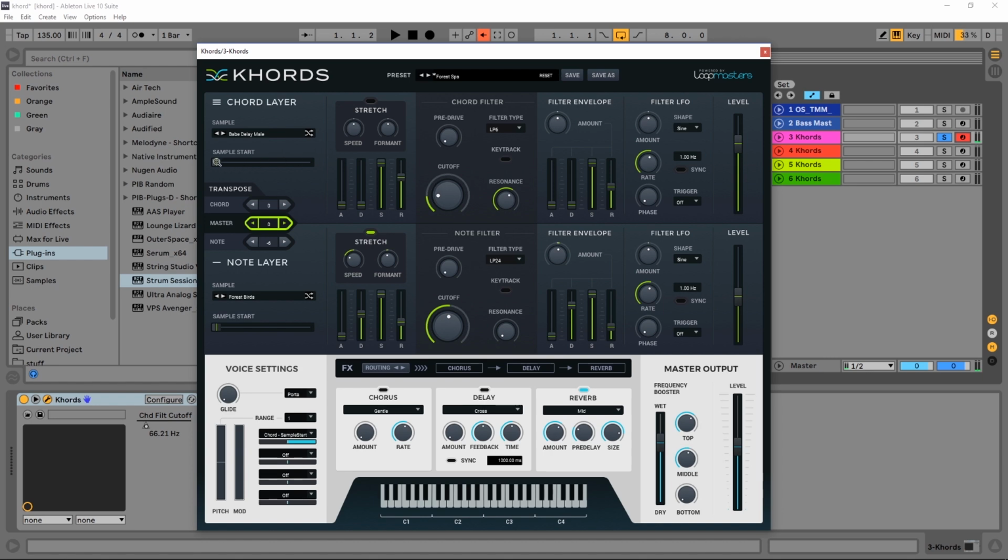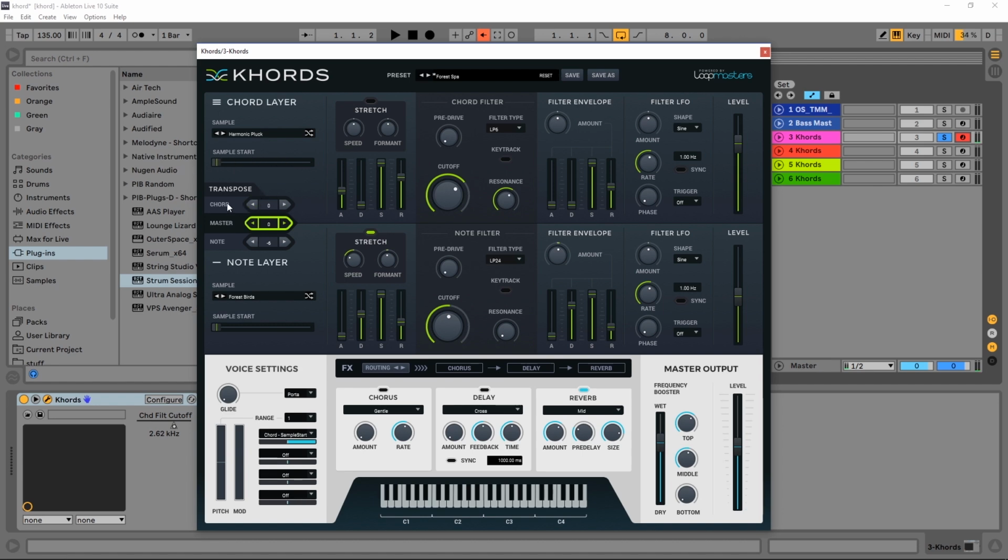With the sample start position, we'll change the start position of the sample. That's pretty straightforward. So if I hit the random again. So right here, we've got kind of a strum thing going on in the beginning of that sample. If I want to just pull over the sample start, now we're getting more of a pad. So if I want to bring up the attack, all right, so that's what that's about.